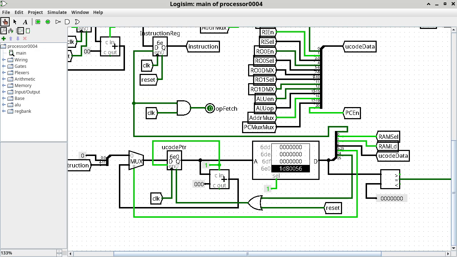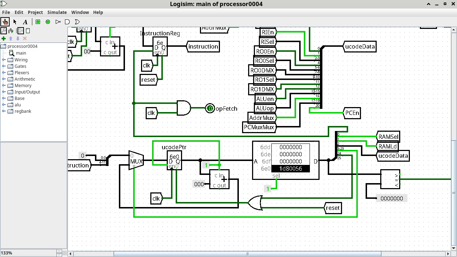So we have the microcode pointer, which is the one that we always look at first. And then we have the program counter. And then we have the flags register, which at this point we have not used yet. And then we have the instruction register, which is only useful in fetch and decode. After that, it is not useful. So we have four additional registers. And then we have RAM, which is also something that is selectable that can do something.